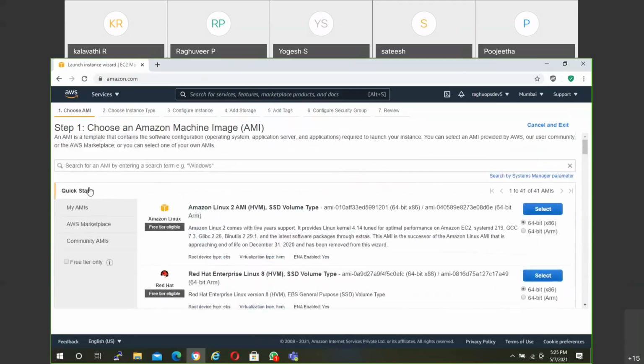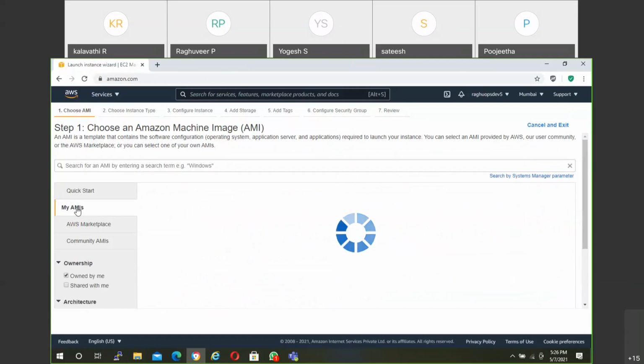This is all under Quick Start. On the left-hand side, we also have AMIs. Mostly companies have their own AMIs because they generally don't use these public AMIs, or you create your own AMIs, and they will be listed here.